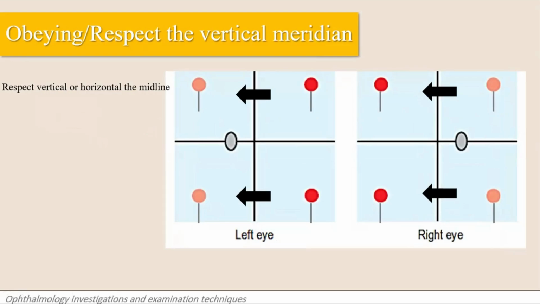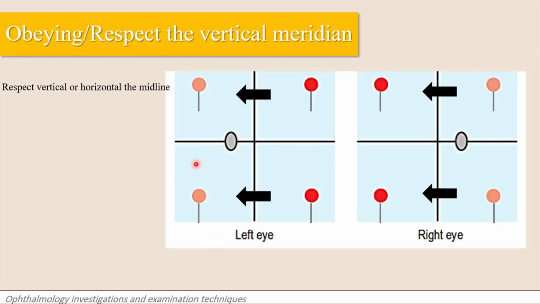Sorry, it's too much information today, but if you notice here, there is something called desaturation. Sometimes it is not yes or no. Here the patient sees the red pen, but it's washed out, desaturated. This is the temporal field of the right eye. And again, the red pen is washed out in the temporal field of the left eye. So we have here bitemporal hemianopia, due to a pituitary or chiasmal lesion or something.